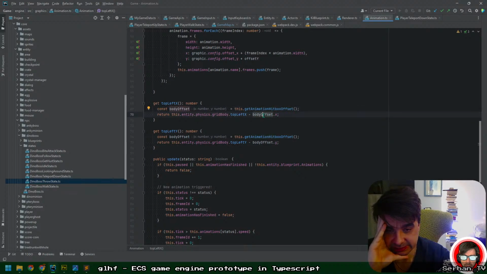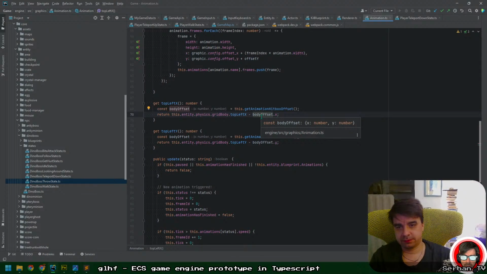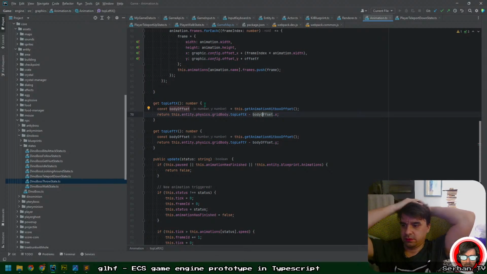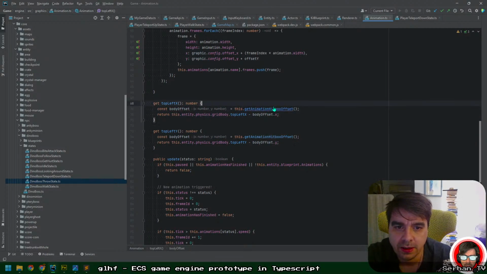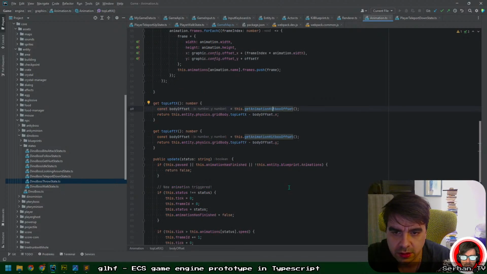Body offset. I have a body offset. Animation hitbox offset. What was I doing here?